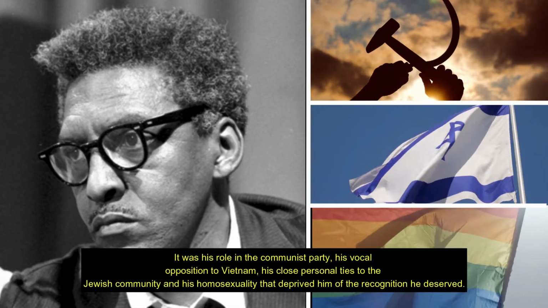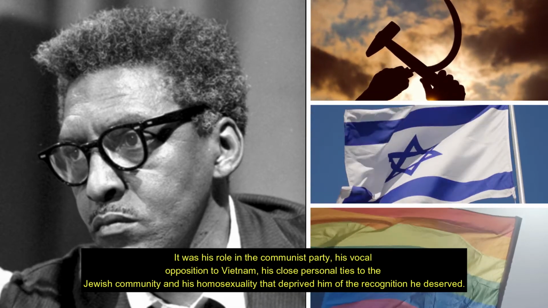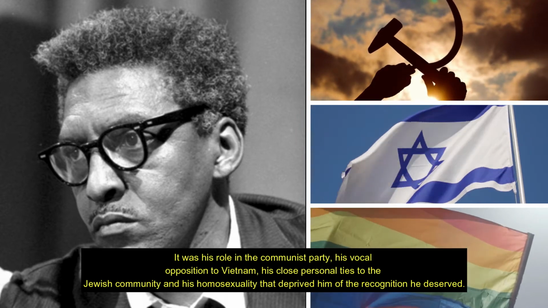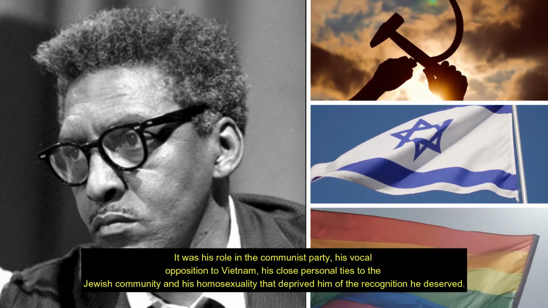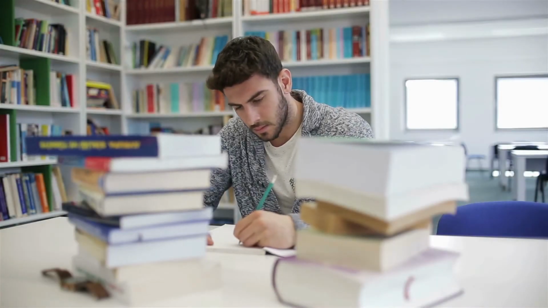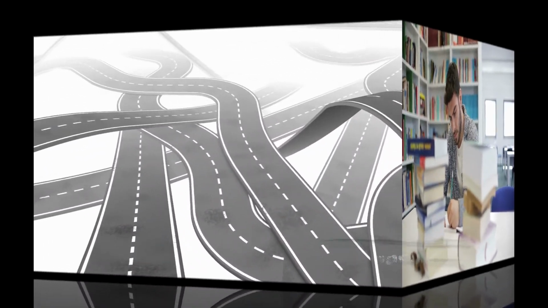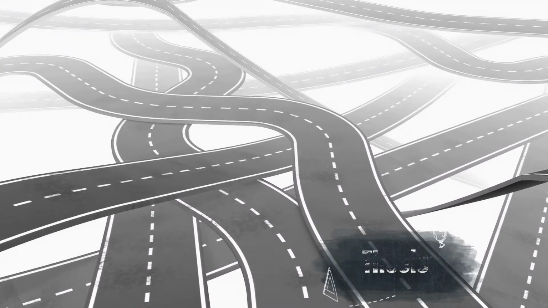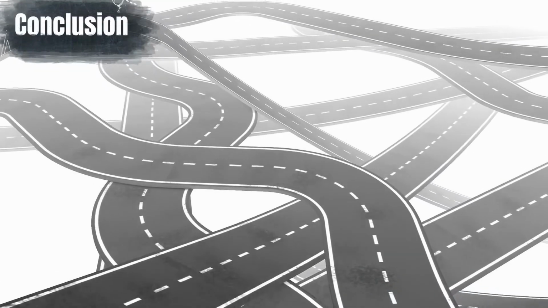It was his role in the Communist Party, his vocal opposition to Vietnam, his close personal ties to the Jewish community, and his homosexuality that deprived him of the recognition he deserved. It is important for the student of history to have a solid argument as the basis of their work. From there, they can form a well-developed thesis that will continually flow through their work all the way through to the conclusion.